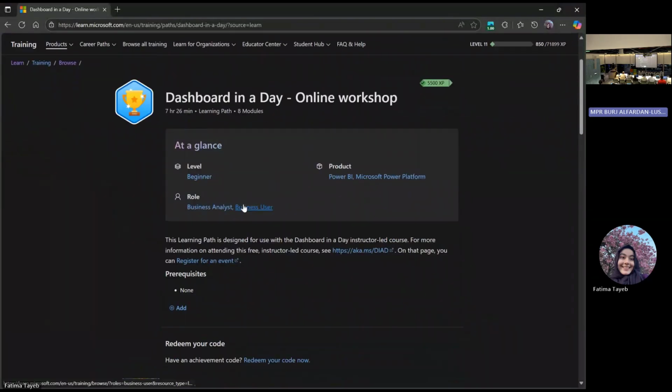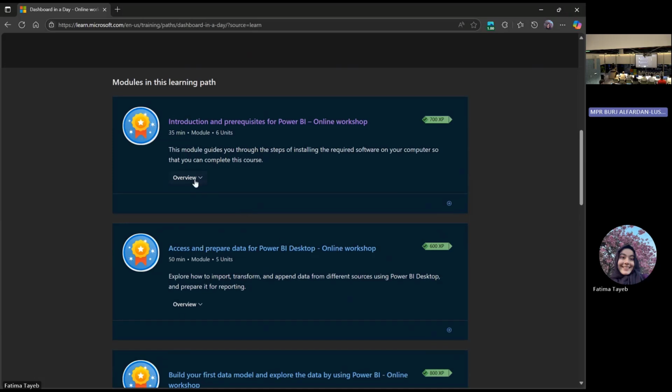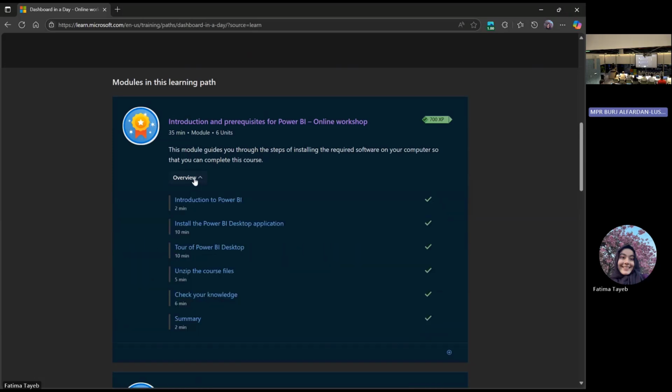But we're just going to do it over a course of different sessions. The first step is to download Power BI Desktop. Since most of you have already done it, we could skip that, but you just might go to unzip the course files. Do that while I give you the tour of Power BI Desktop, and then after that, you're off to do the development.